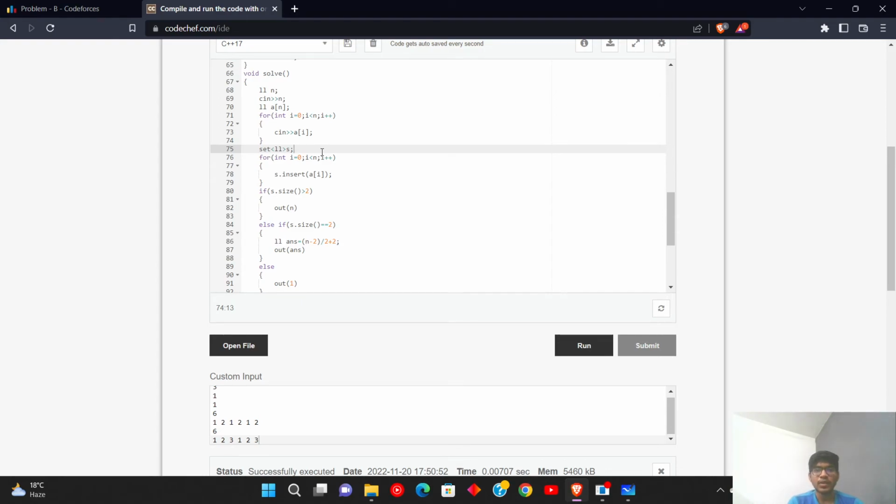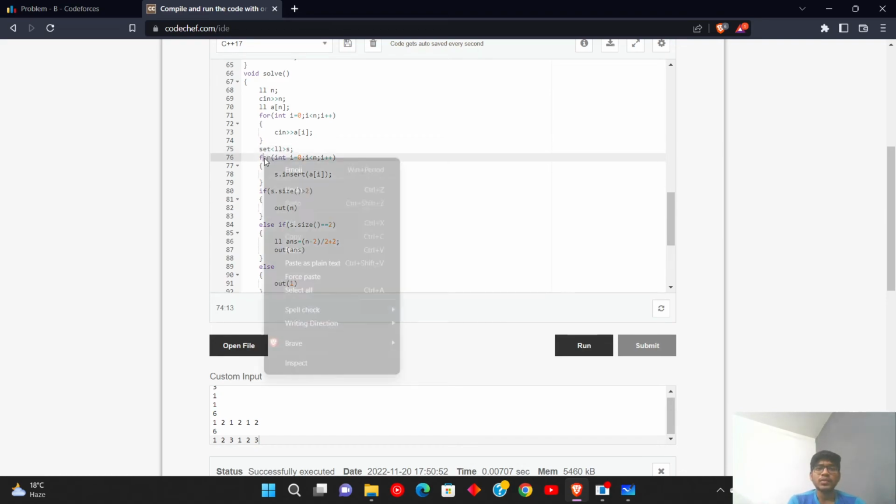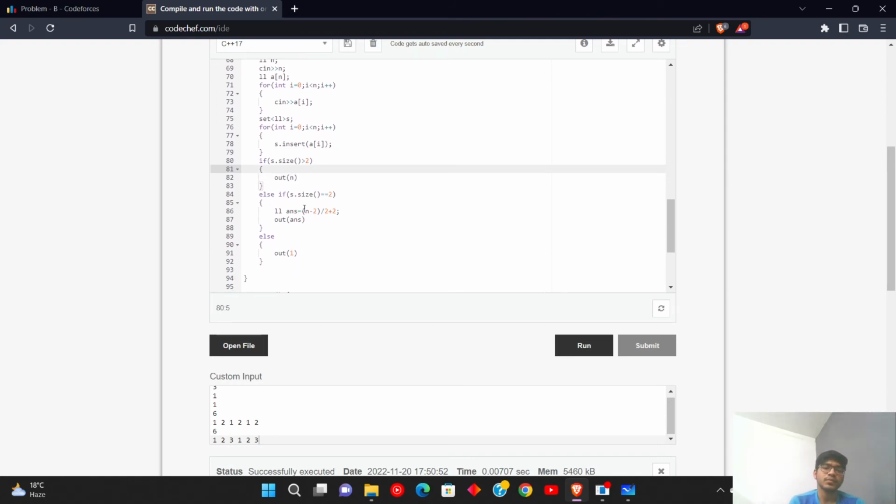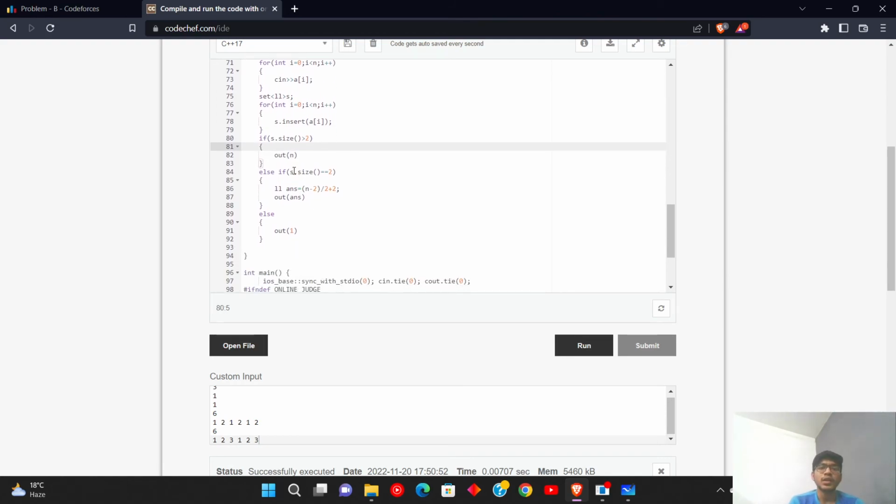So we put all the elements in the set with s.insert of i, and if the set size is greater than 2, then we output n, which means that we can perform n operations. If the set size equals 2, then we can perform n minus 2 by 2 plus 2 operations. And if the set size is 1, we can perform one operation. This is a simple code.